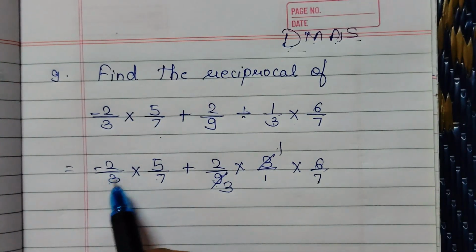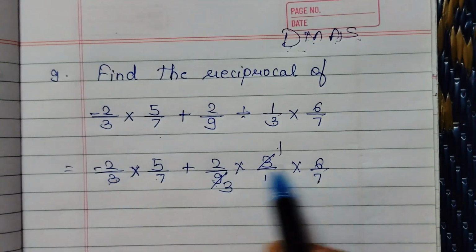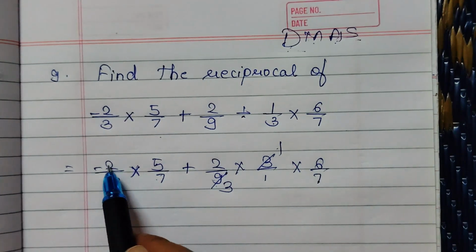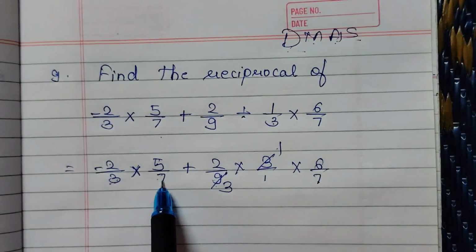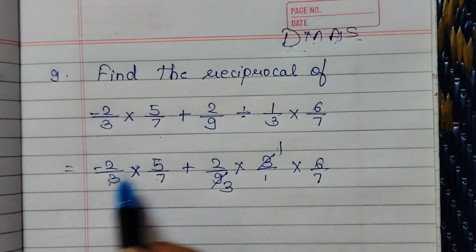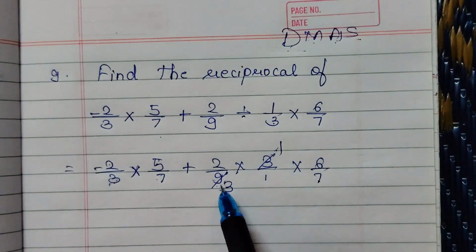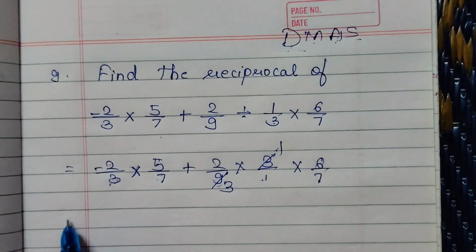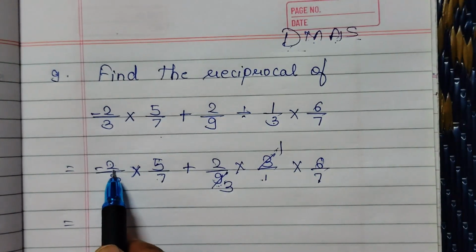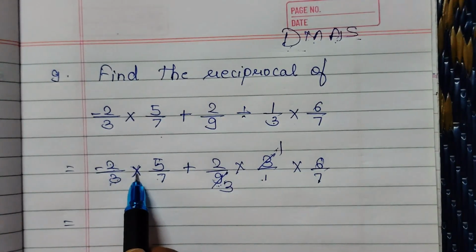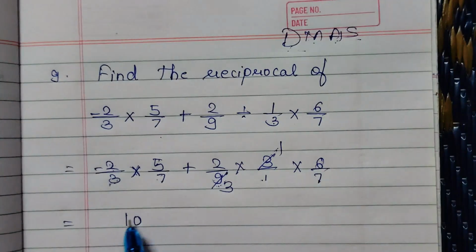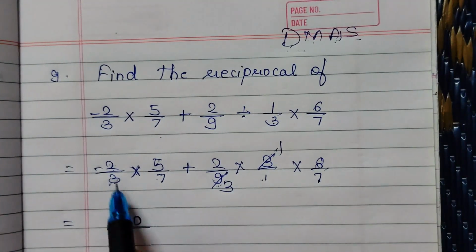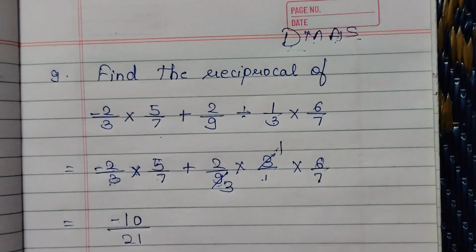2 and 7 we cannot reduce, 3 and 5 we cannot. Wherever there is multiplication we will just check whether to reduce. 2 and 3 we cannot reduce, 5 and 7 we cannot reduce. 2, 7, 3, 5, nothing we can reduce. Here we reduce, 3 1s are 3, 3s are 9. Here we cannot reduce. Now we will multiply this one first, because there is multiplication in between. 2 5s are 10, minus plus minus, 3 7s are 21.